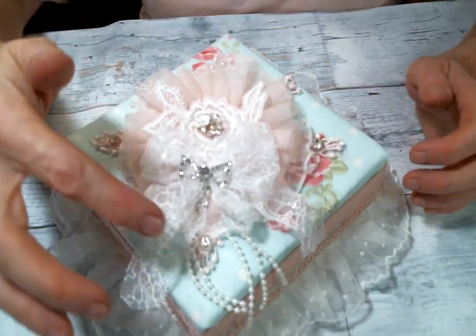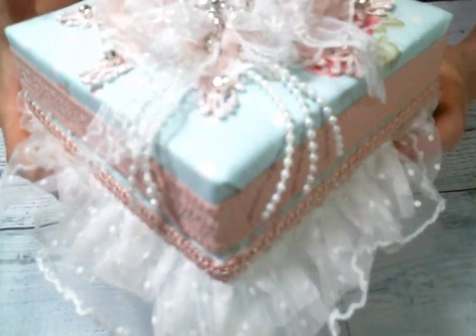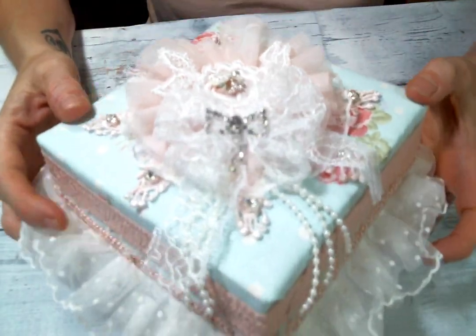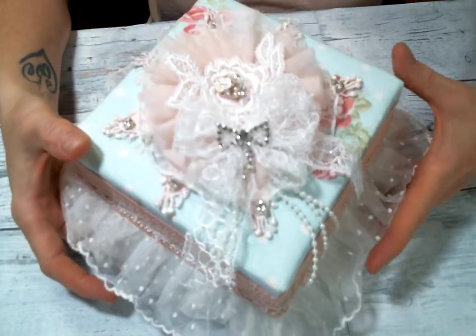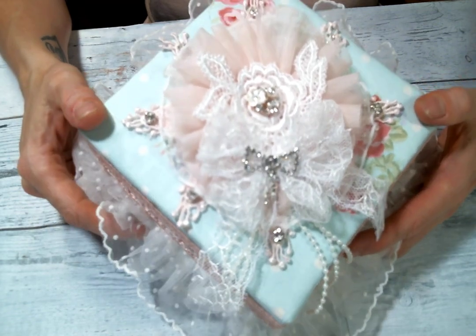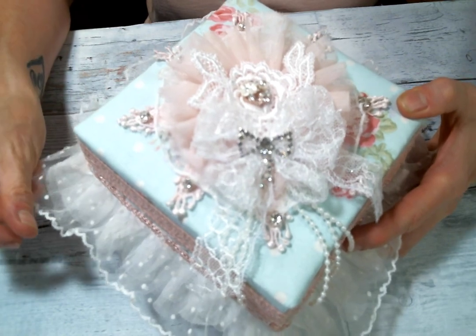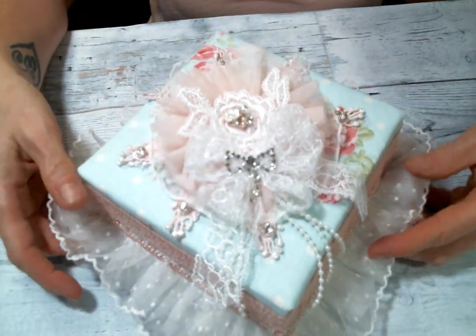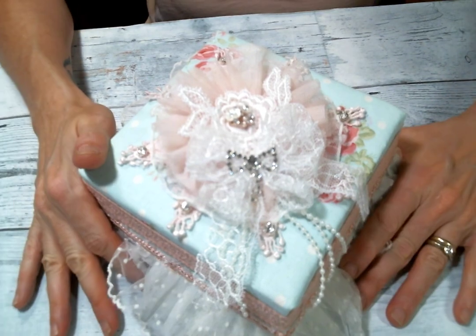Isn't that an adorable box? This box will probably be listed in my Etsy shop — there is a link to my Etsy store below — but then again it is awfully cute so I'm not sure yet, we'll see! I'd love to know what you think about it, so please leave me a comment and a thumbs up. Be sure to follow the links below to Kim's Etsy store, my Etsy store, and all the designers on the team. I hope you're all doing well and I will see you guys on the next one — bye everybody!